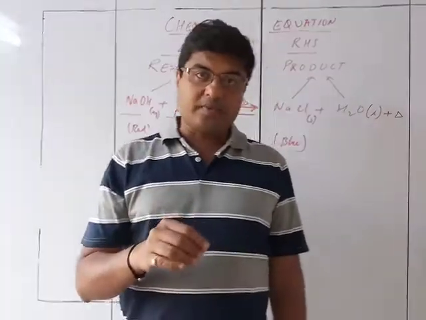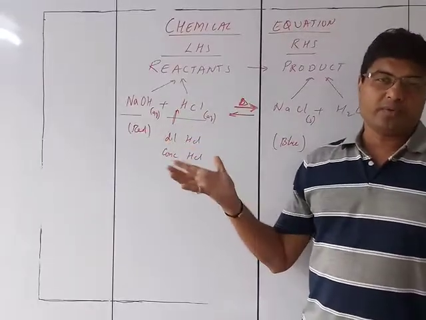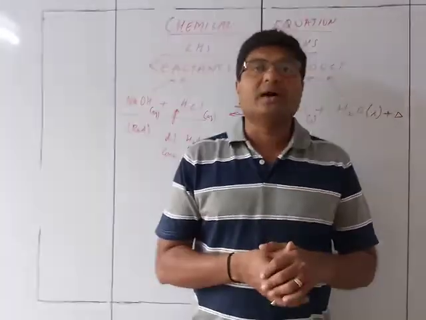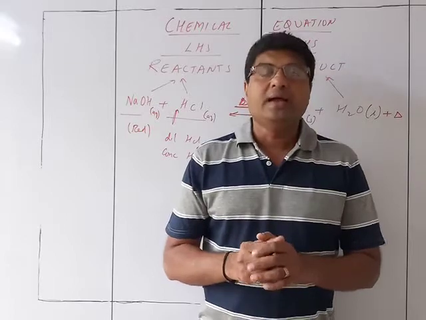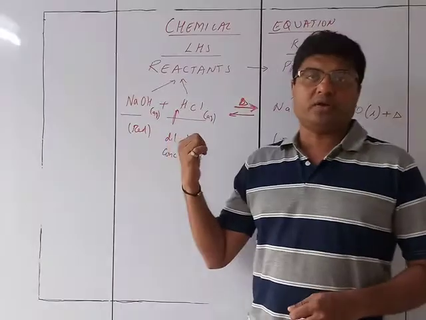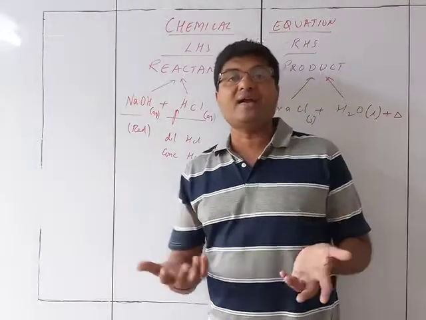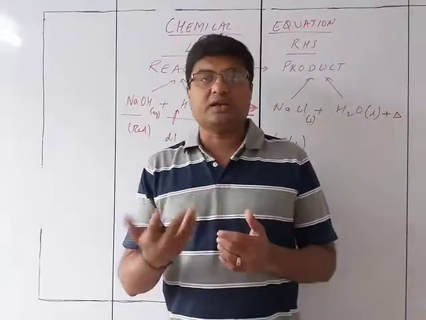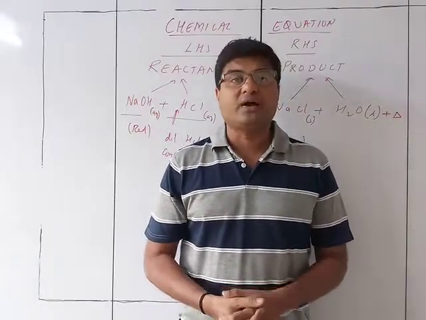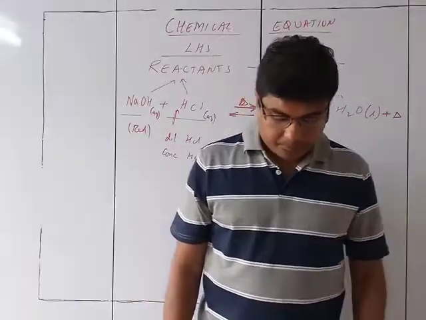So this is the information which is provided by the chemical equation and the limitations of the information which can be provided by the chemical equation. These limitations need to be kept in mind, because we should know what the things are which our equation is not going to tell us, and accordingly we should be able to learn certain things extra than just the equation. Like I said, we need to know what the color change is which is taking place, because it is used to identify certain elements. The change in the colors, or the color of the gas which is evolved, is going to be used to identify certain kinds of elements which are going to be generated. So that's why color and all is sometimes important.